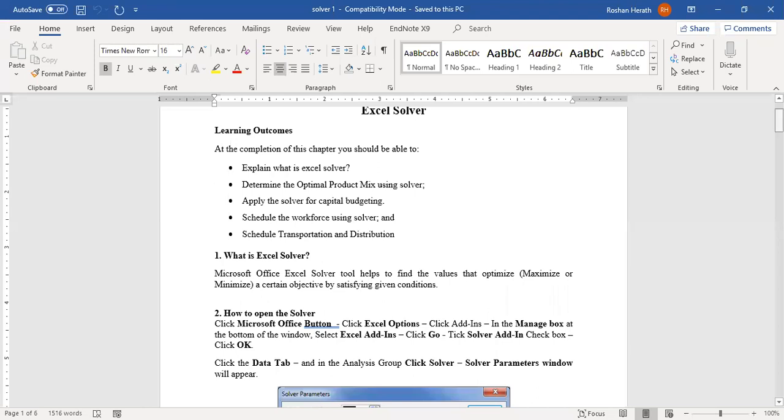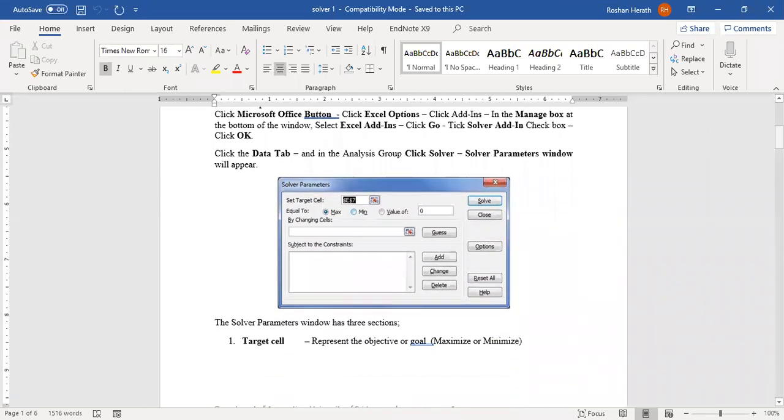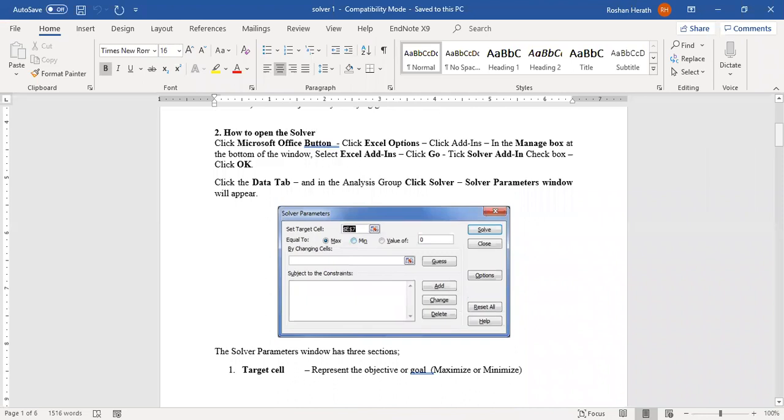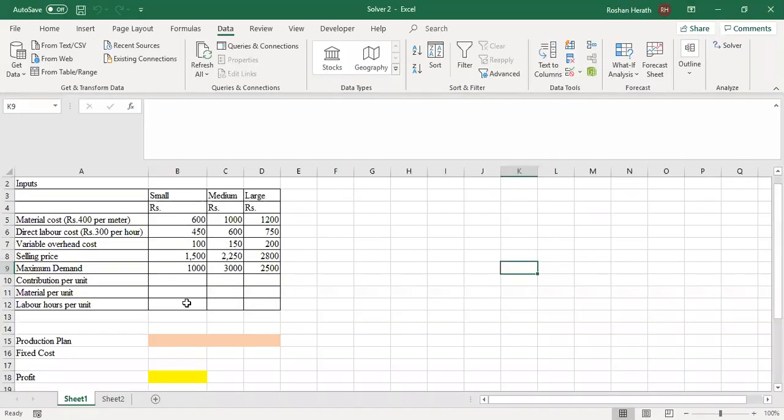So when it comes to this solver, we look at how to get this particular tool available in your spreadsheet package. There I have shown you, you need to go to this Microsoft Office and then the Excel option. Under that, in the manage box, you can add the Excel add-ins. Even in your examination, you might find that in some situation it is not available, but you can't simply say that to us. It is something that you need to know, and how to get that particular feature activated.